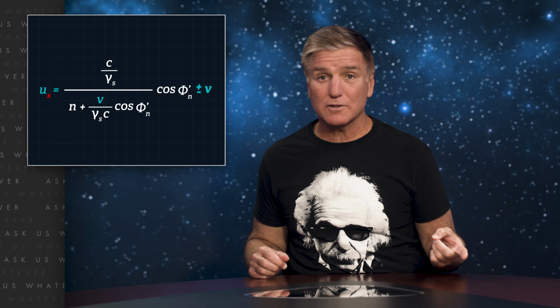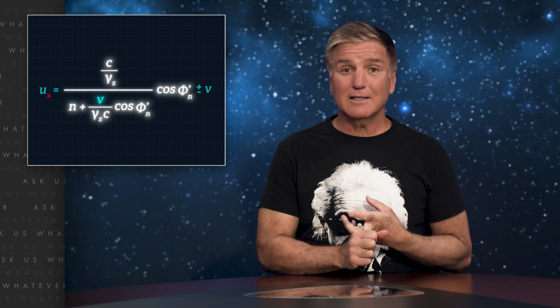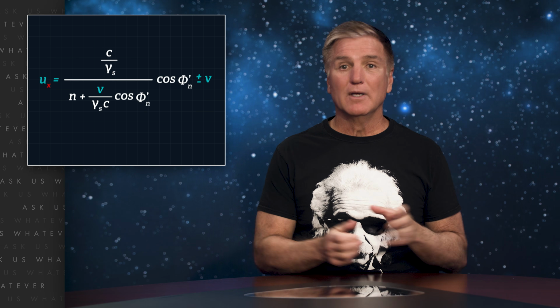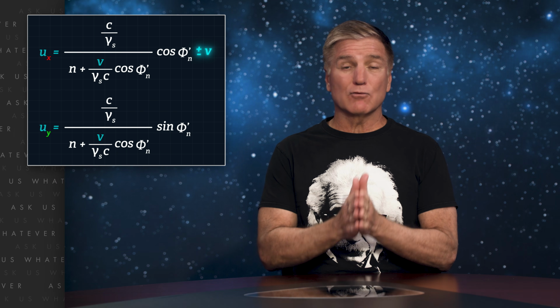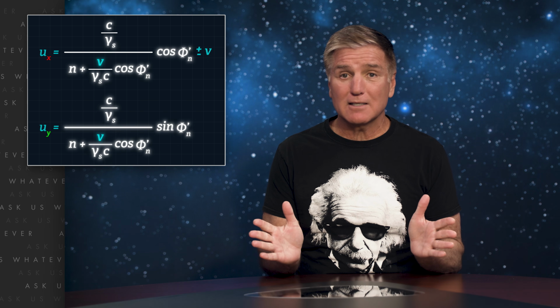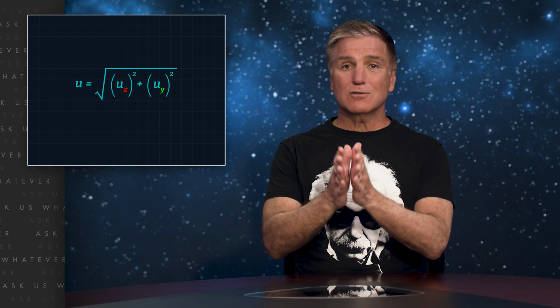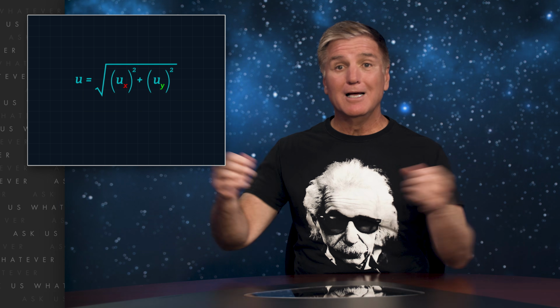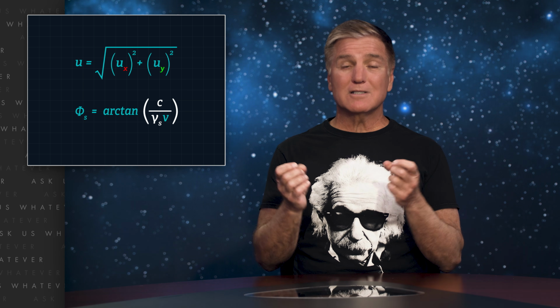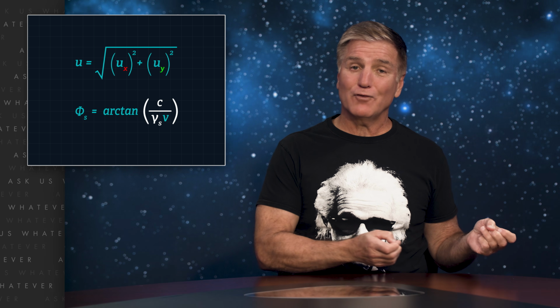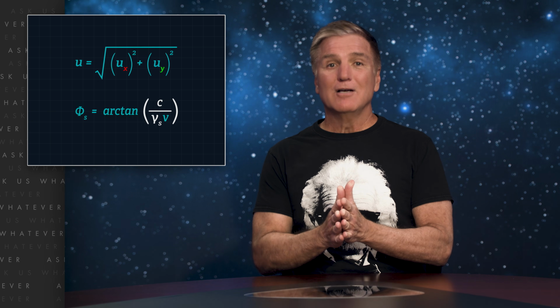Well, if you lasted through this episode, you've learned that light's velocity may be deconstructed into a ballistic velocity equal to the velocity of its source, plus a refractive velocity related to the nature of the medium it travels through. We've learned that the ballistic velocity and the refractive velocity need not point in the same direction, and that the sum of these two velocities form an aberration angle as observed from frame S, which is different than the Snell angle as observed from frame S prime. And finally, we've opened the door to exploring the possibility that there is a mass-like component to light.